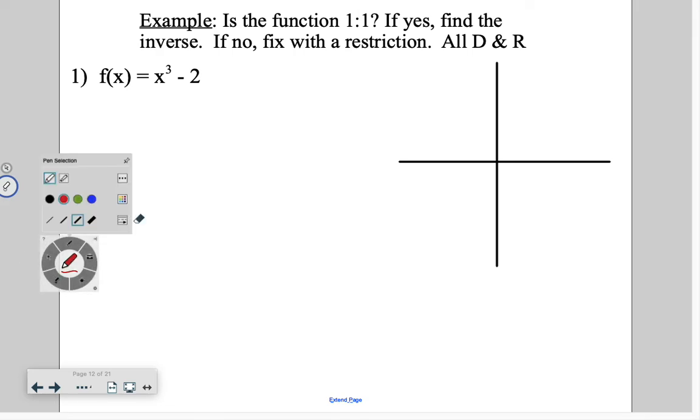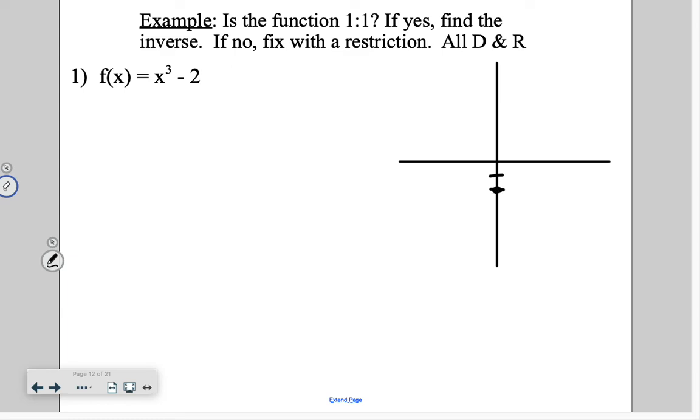So if you take a look, first question I ask you, is the function 1 to 1? Well, one of the easiest ways to answer that is to take a look at the graph, okay? So we have a cubic graph. What does the minus 2 do to the cubic function? Move it 2 down, because the minus 2 is coming after it's being cubed. It's not attached to the x. So we're going to take our cubic function and move it down 2. And it will look something like that.